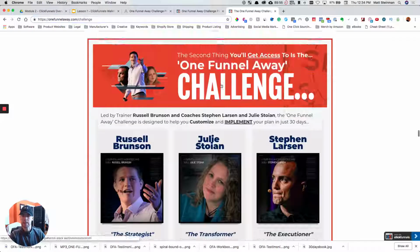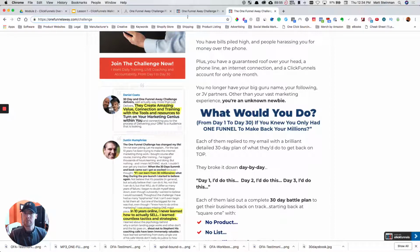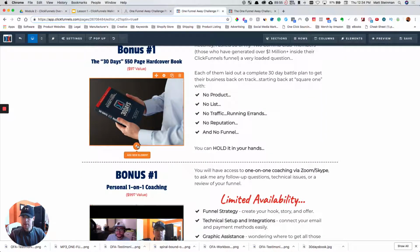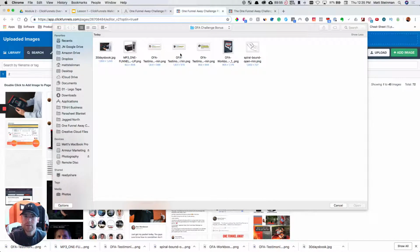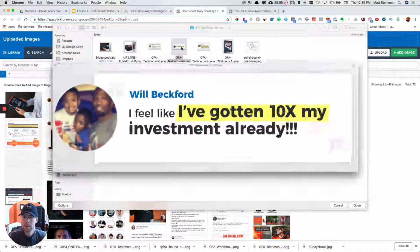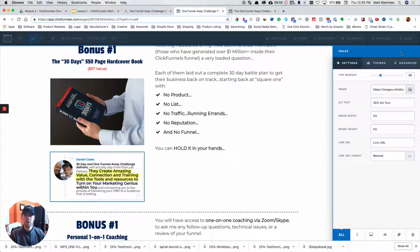We're rocking and rolling. Where was I? Nope. Down below here, maybe? Nope. Okay. Bonus number 2. See how he, actually, no, I'm going to add one of these testimonials. So if we add another element here, we're going to add an image. Gotta find that image, I gotta upload it first. Forget which one it was. Let's see what this one was. I don't think that one was it. Not that one. I think it was this one. I guess it doesn't matter. They're all just testimonials of the challenge itself. So let's just do that. Wait while it uploads. Let's grab that and say add image. Perfect.